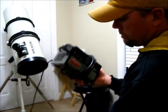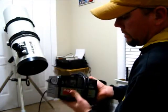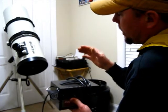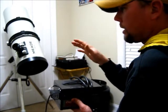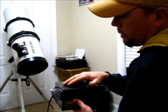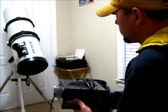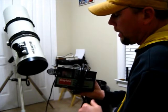And now I've got this goes out to the scope, so I can run the scope, and then as needed, I can draw power off of this also, which would work good in the 6 amp setting. I can still maintain power to keep the scope slewing, because at tracking speed, this thing doesn't draw much amperage. It's just when you do major movements, this thing is really going to pull amps. But the dew controller, not unless it's really foggy, I would think, shouldn't need to pull a whole lot of amperage. So I should be able to feed both of them off of this one battery charger without any problem.